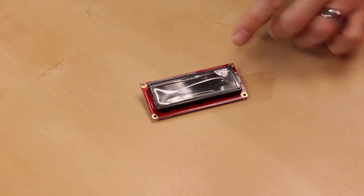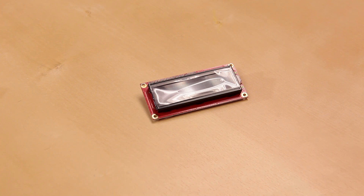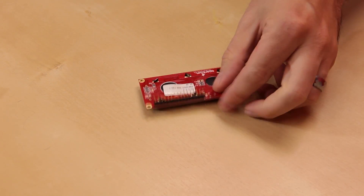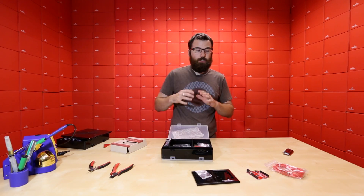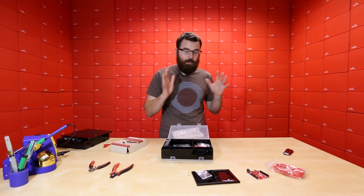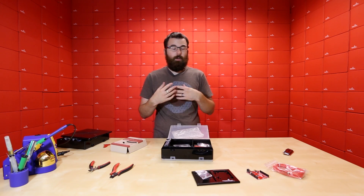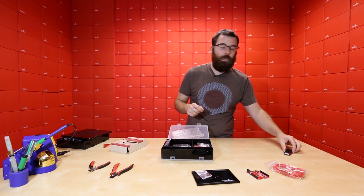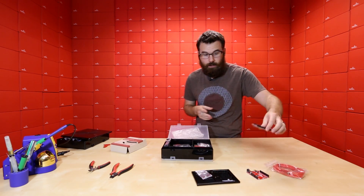Another difference with this new kit is it actually includes a liquid crystal display — a basic 16x2 display that comes pre-soldered with the headers. This kit is largely a learning-how-to-use-Arduino and learning-how-to-program kit, and it does not require soldering for anything. So if you don't have a soldering iron and just want to learn programming, this kit's great for you because there's no need to solder anything.